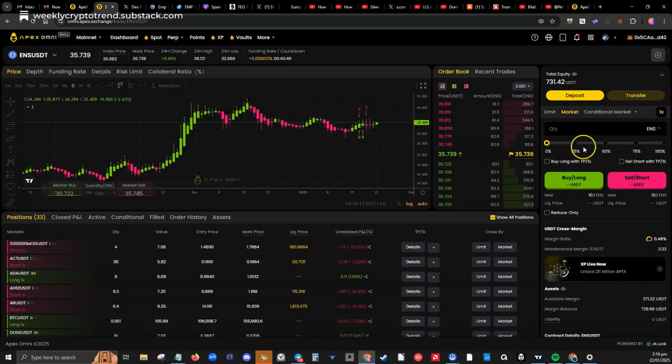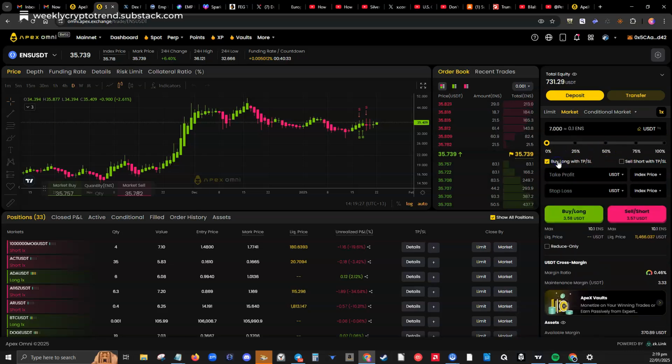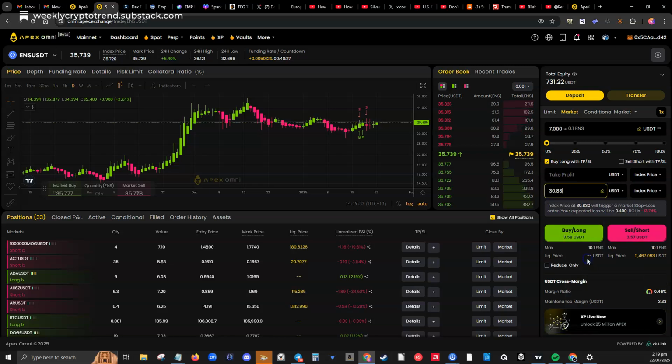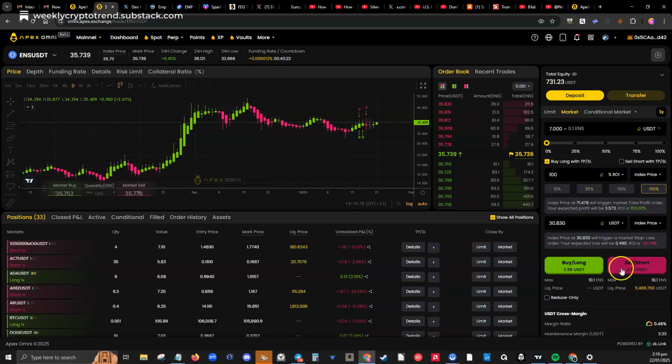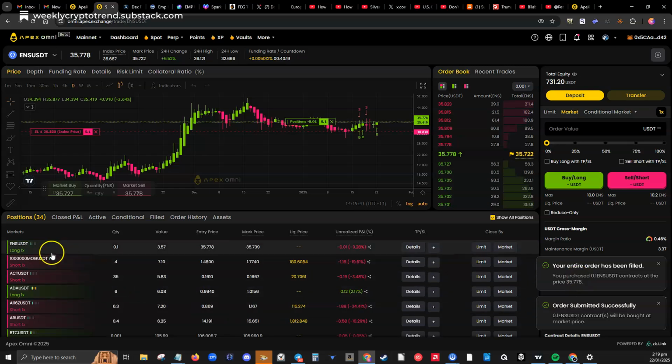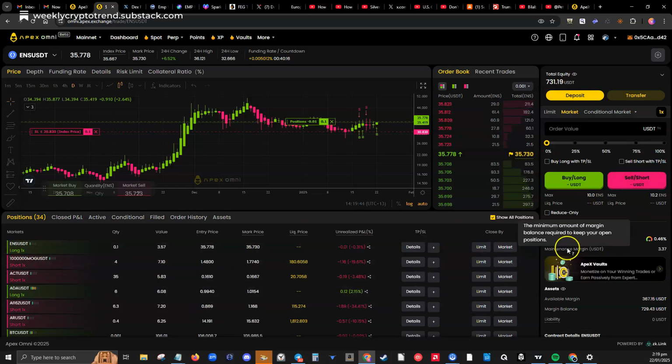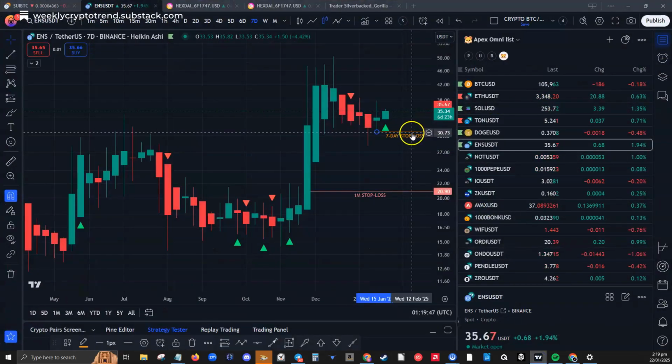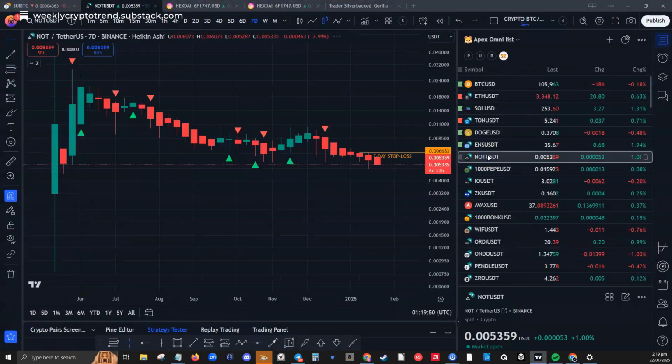Confirm 1x, and then basically here I'll just change that to USD to 7.29, and then so we're going, as you can see down here, it's a long, so buy long. It's allowing me to do $7. Okay, cool. Stop loss level is here, and then profit. I'll just put something in for the profit, and go along. Okay, so we've got our position. It's 1x, beautiful. We're good to go on that. So there's another bit of diversification into ENS. Ton is still a current short.